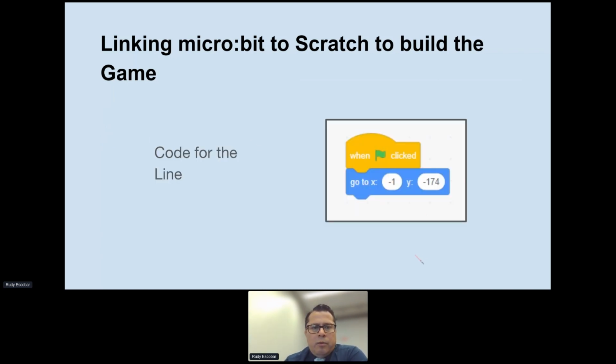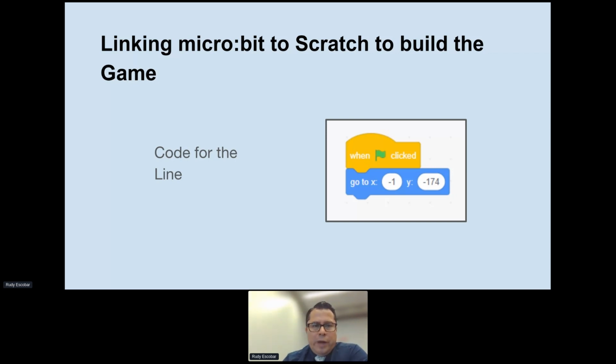So for the line, what we're going to do is drag when the flag is clicked, go to X, and X is going to be in my other motion screen.